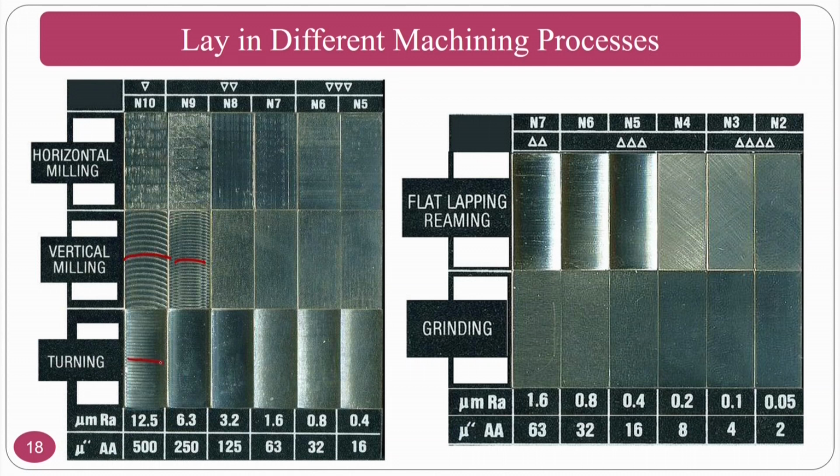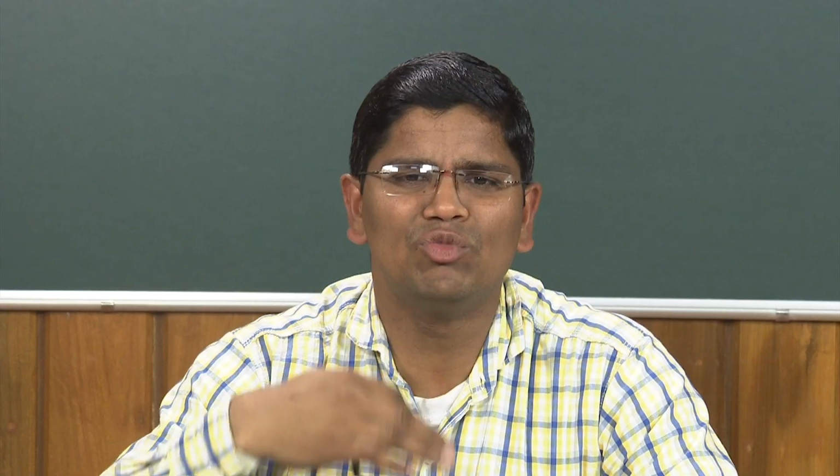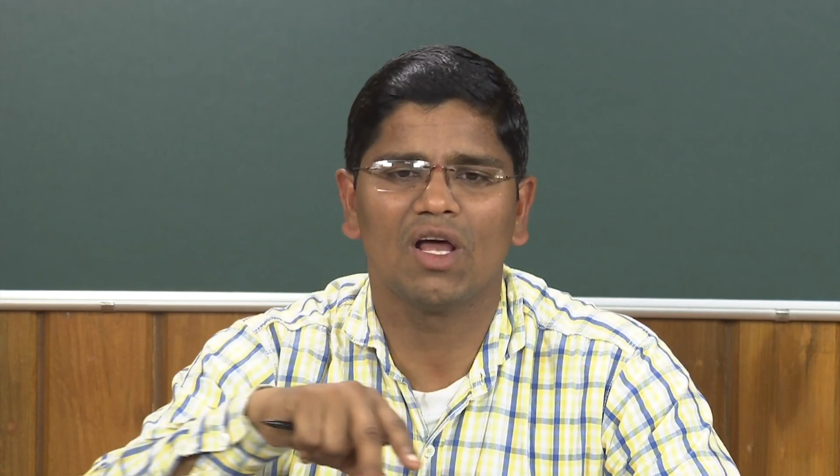Turning operation will have feed marks. Grinding operation gives a straight line, because the grinding wheel always rotates tangentially to the workpiece. In the lapping process, the particles are freely moving. In those circumstances, the particles are free to move in any direction. However, most of the time it will be in the direction of the motion of the lap. Okay, so this is about the lay, that is, the predominant direction of surface roughness. So you are talking about the big spectrum of surface roughness. Then it will be like this.